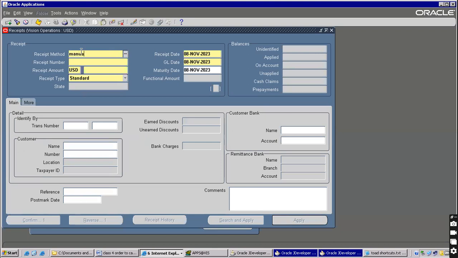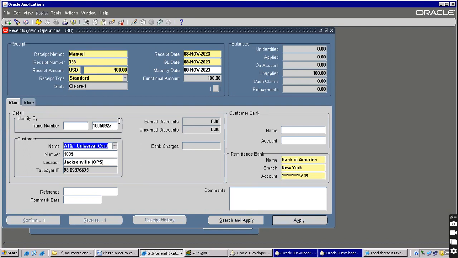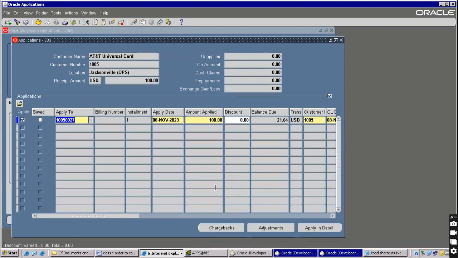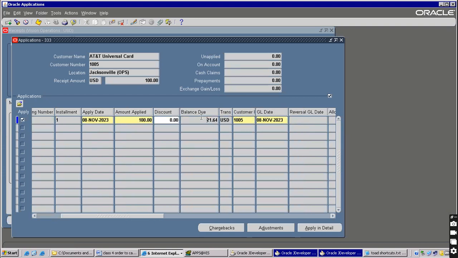Right now, if it is cash, we are doing it manually here. You give the receipt number here, and the receipt amount is $100. Actually, your invoice amount is $120, so you partially received. Then apply. The pending amount we can see here as balance due. Sometimes customers will not make all the payment at a time. We may need to give them reminders also, in the form of reports or emails, whatever.